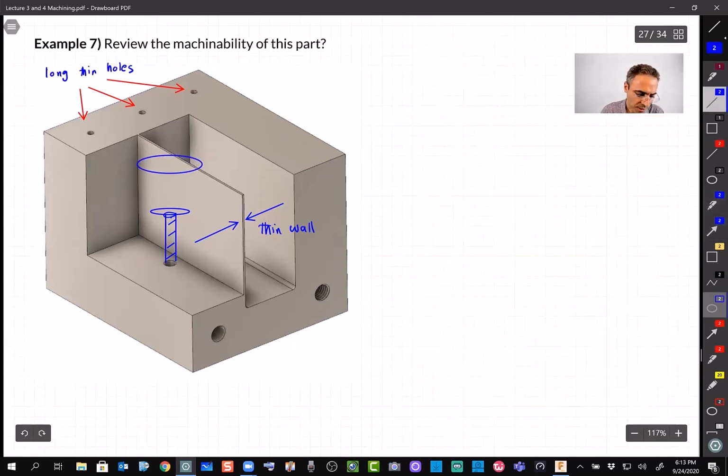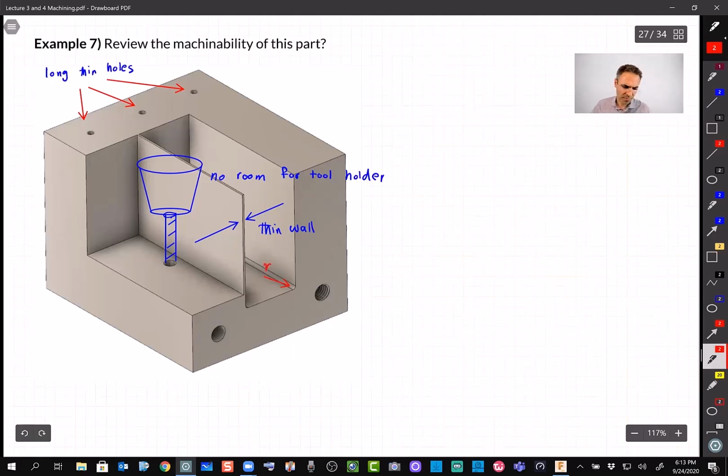So we should consider the room for the tool. So right now it's not possible to fit a tool holder there. No room for tool holder.